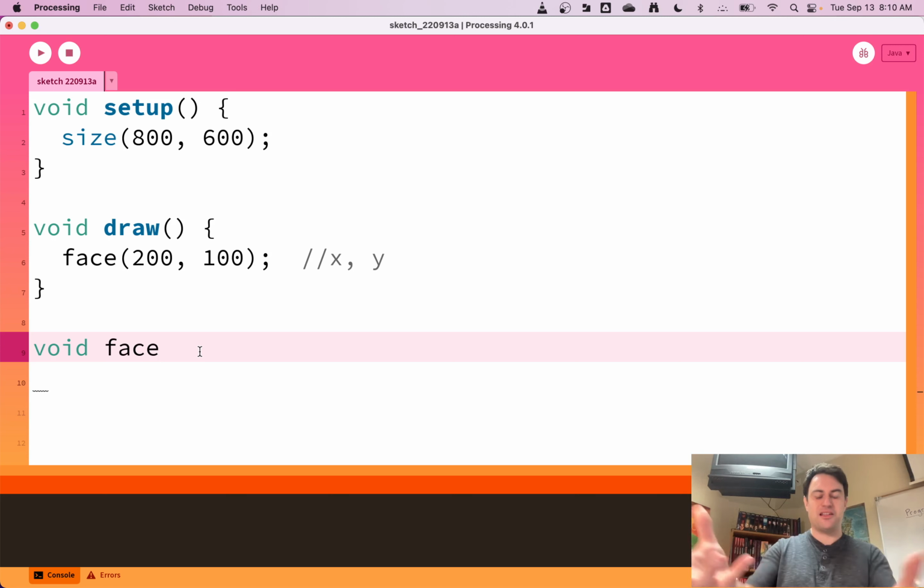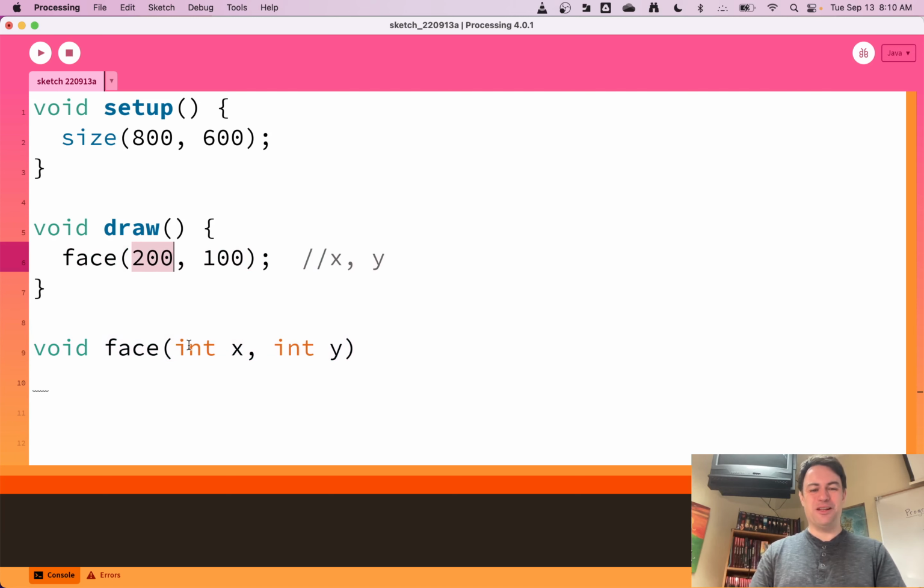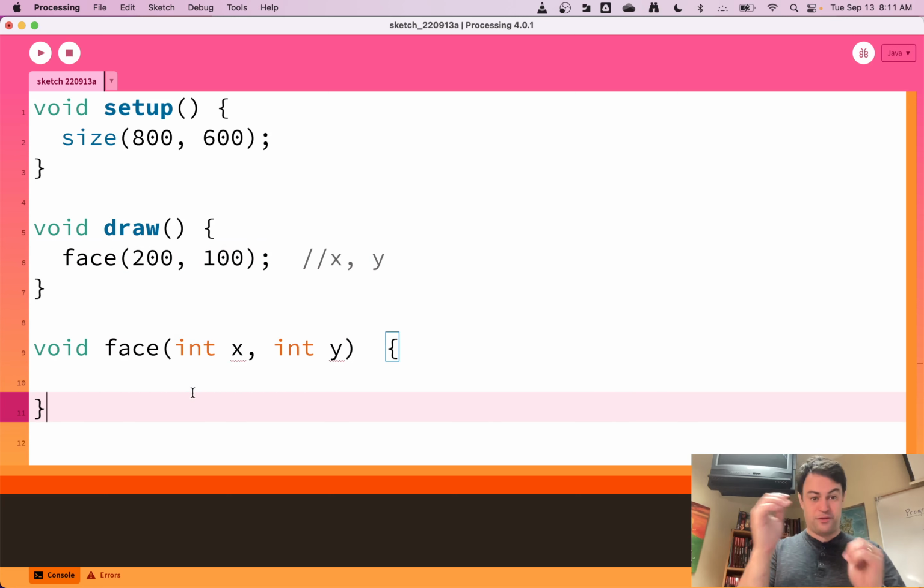In f of x, x is your input, and then it is plugged into some kind of mathematical expression, and that produces an output. Void functions don't produce an output, but they do take inputs. So I can make these parentheses, and I can put in variables that will store the input. I'll say int x, comma, int y. Whatever number you put first will be loaded into the x variable, and whatever number you put second will be loaded into the y variable, just because x is first and y is second. And then I'll put in my braces that define the block of code. Within this function, I can refer to x and y, and it'll refer to whatever numbers I'm sent.